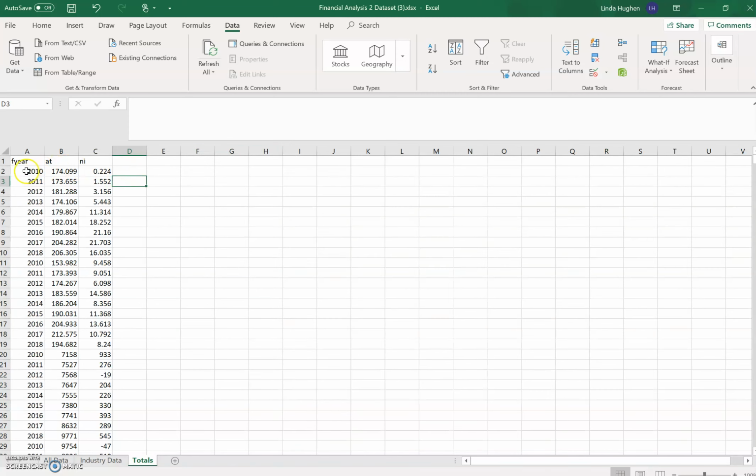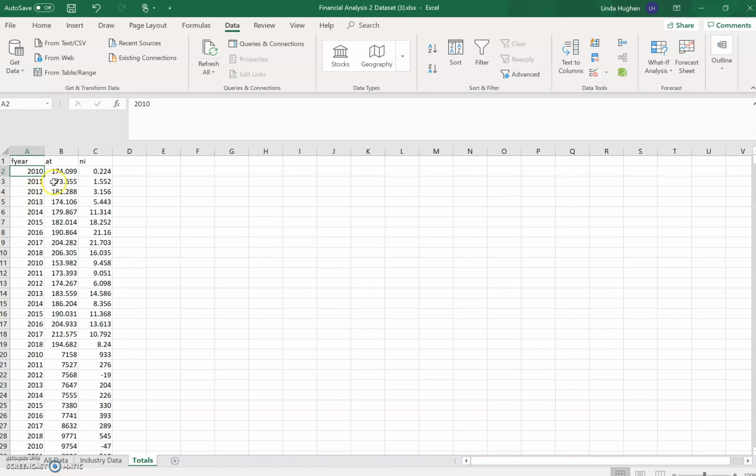Now that I have this data, I want to know what were total assets for all companies in year 2010. For the entire industry, or a 2-digit SIC code, how big was it in terms of assets? I want those sums for every company, for every year, for all companies within a year. This is where we need a pivot table.